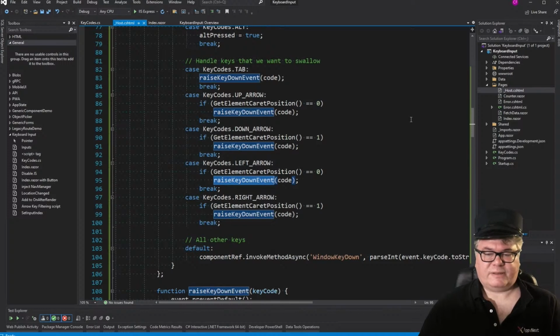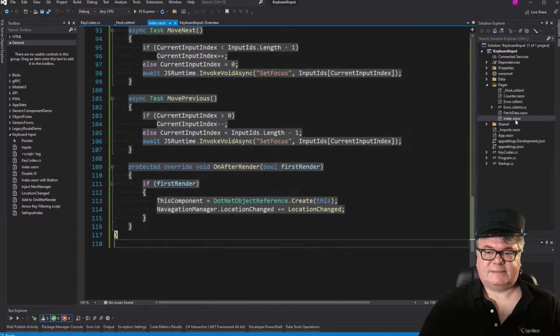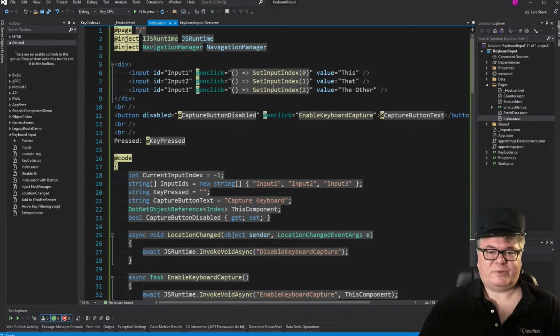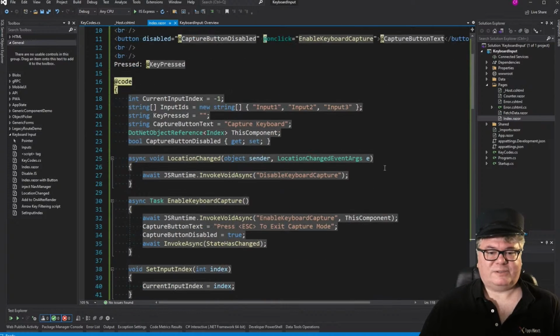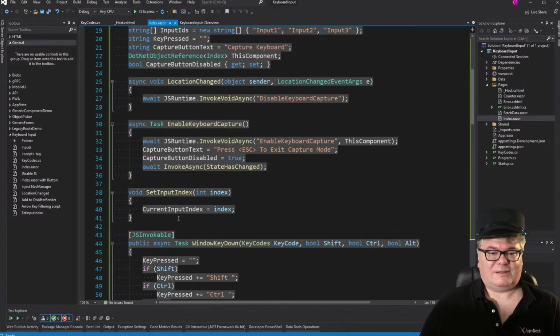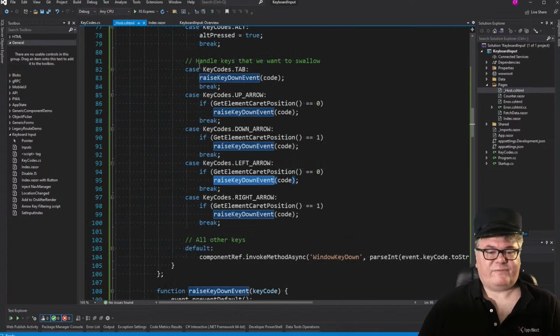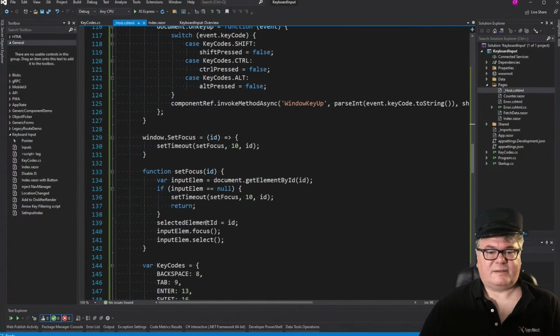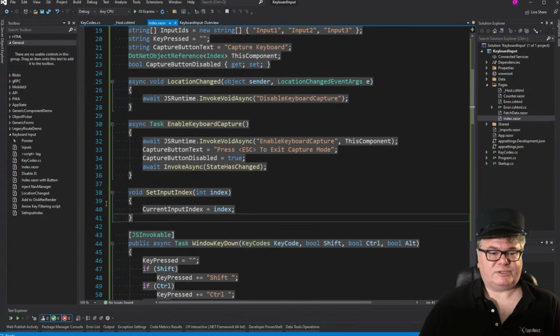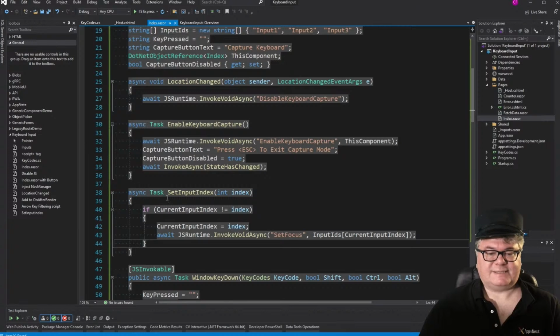Now there's one other thing that I need to do in index. If I click into one of these inputs and set input index is called, right here, I need to call set focus, because set focus is where we set the selected element ID. So let's just change this. I change it to async because I'm going to call JavaScript, and I'm only going to call set focus if the current input index is not the index that we're clicking on.